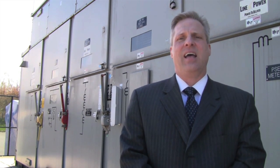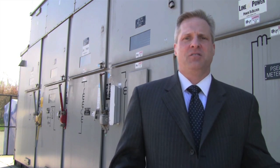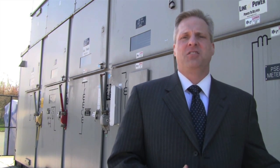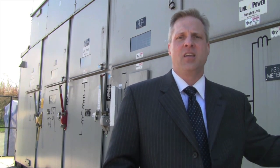The transformation from a warehouse asset class into a data center asset class starts here outside. Where I am now is in front of switchgear that receives power from two separate substations. From here it will go into the data center facility and be used by our customers. Behind me are the chilled water units that send chilled water to the air handlers that reject the heat out of the data centers to keep them cool.